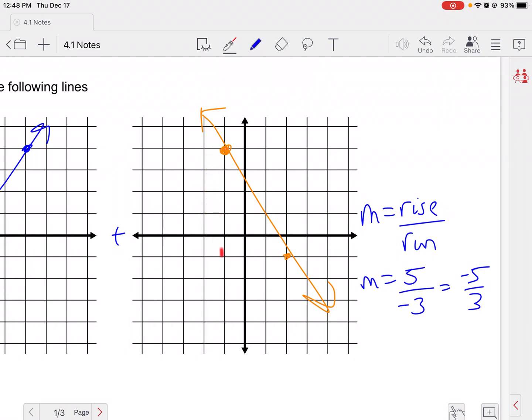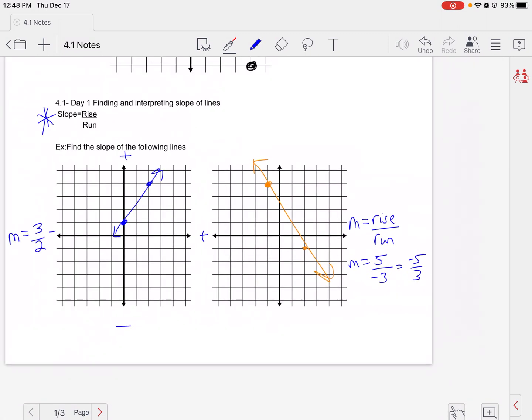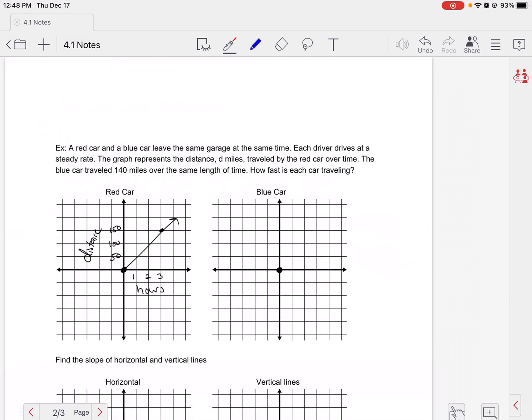And then in the positive direction, we would go 3, so it would be a +3. So either of those answers would be accepted. They mean the exact same thing. Okay, so you can start from any point and still get the same answer. You're just counting from one point to the other. All right, so that's slope, rise over run.